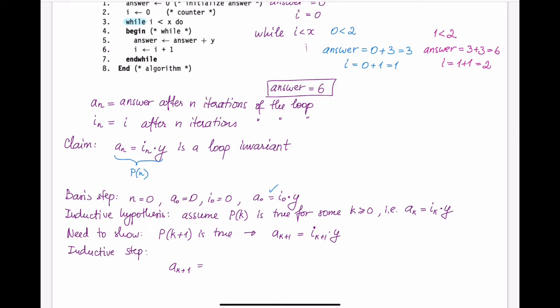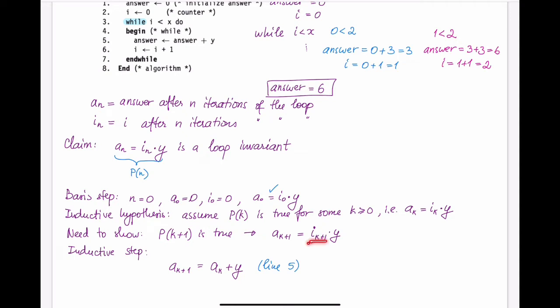Going back, the way that I obtain the answer to the next iteration is by adding y to the previous one. So if I am in the k plus first loop, it means that when I entered here, I had to perform this operation on the answer. So in the kth iteration of the loop, I had a sub k plus y coming straight from this line 5 of the code. And that is actually something that I'm going to write down. This is line 5 of the code, so I can clearly refer to it.